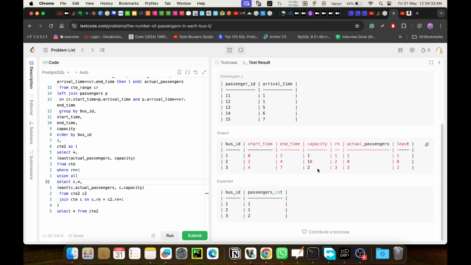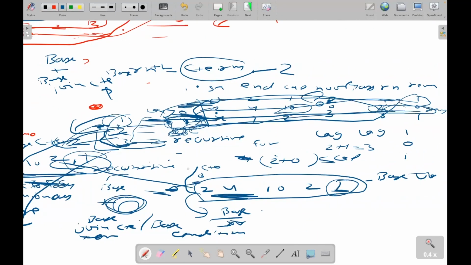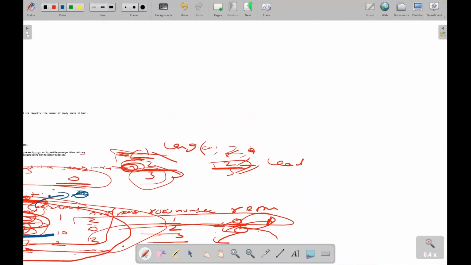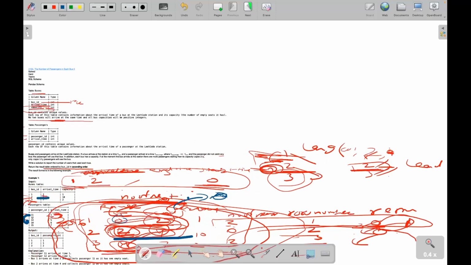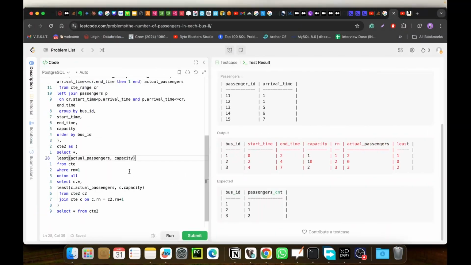So you can see here, boarded passenger. If you see carefully, this will be wrong. This is the boarded, whatever we are calculating, which I have explained previously, the least. So how many actual passengers and capacity?